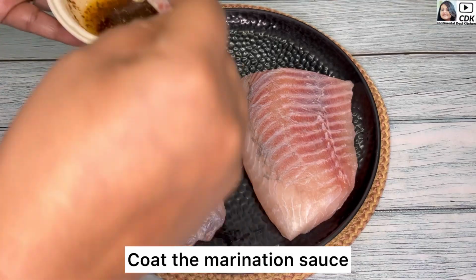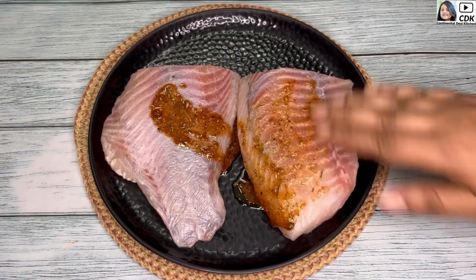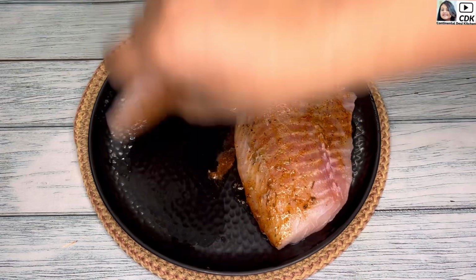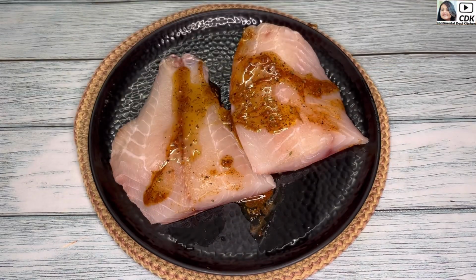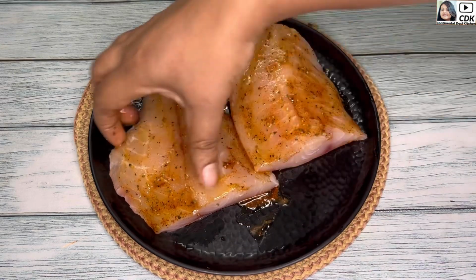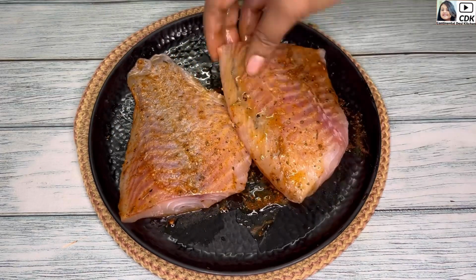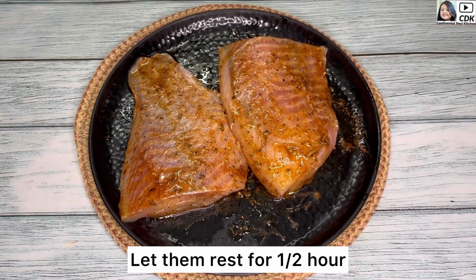And now we will coat the marination sauce on the fish fillet. We'll rub the sauce on both the sides of the fish fillet. And we will let them rest for half an hour.